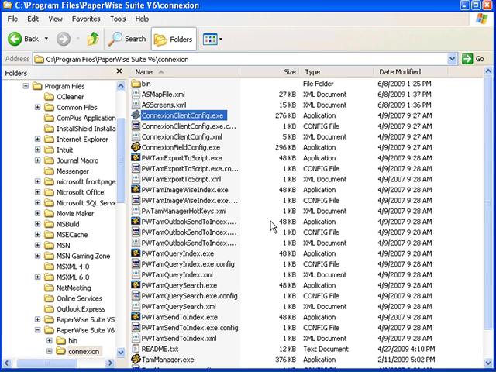If you have more workstations, contact PaperWise support and tell them that you have applied a new connection license and the vendor ID has changed. They can modify the batch file that is stored on your network that is used to set up connection on the workstations. Then you can run the batch file from each workstation to update them.